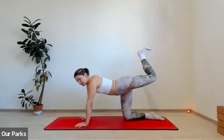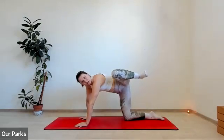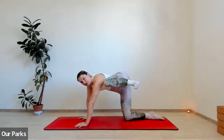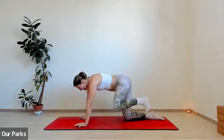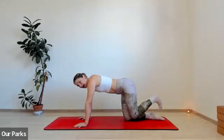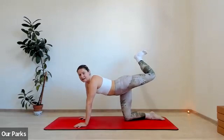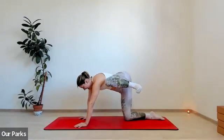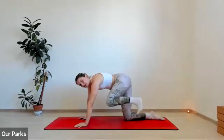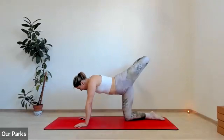Activating the glutes. Then rotate your knee all the way up to the ceiling and all the way towards your left shoulder, activating through the gluteus medius and hip flexors of your left leg. And then quietly and gently lower that left knee down. Keep it hovering as you continue with this circle movement. Activating the glutes, then the outer hips, then the hip flexors. You press the knee all the way to your shoulder, back down. Give it 2 more times like that, make it nice and smooth.